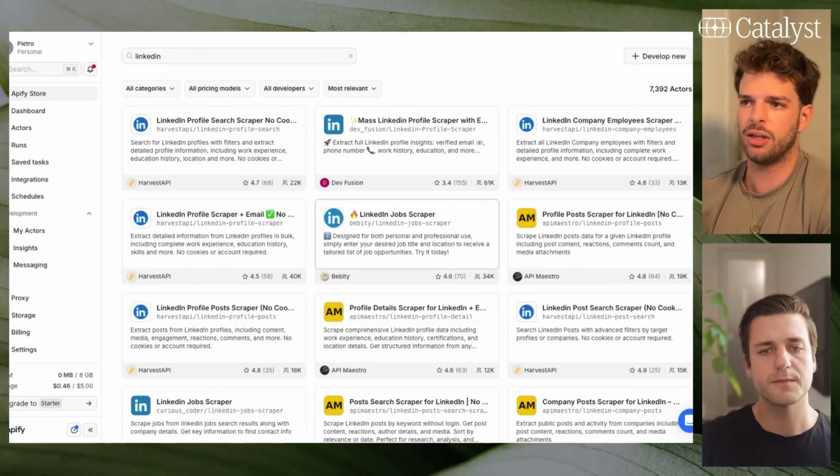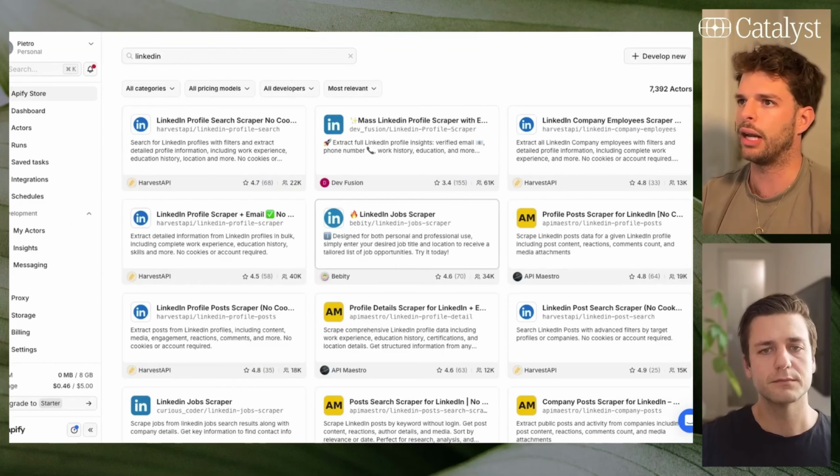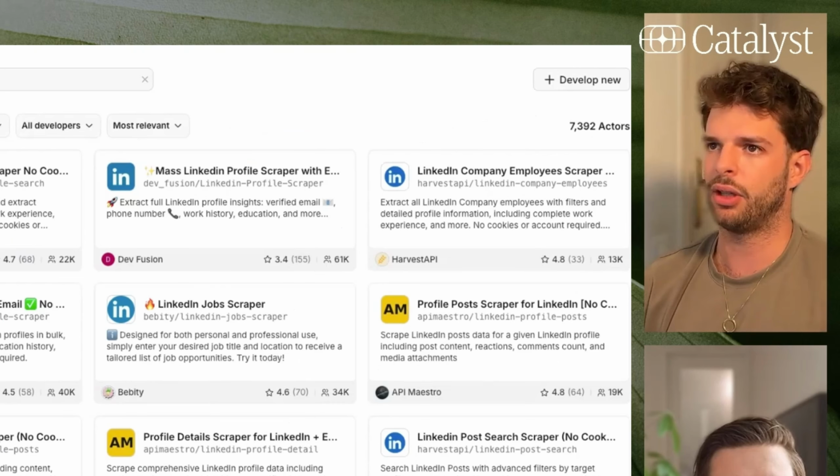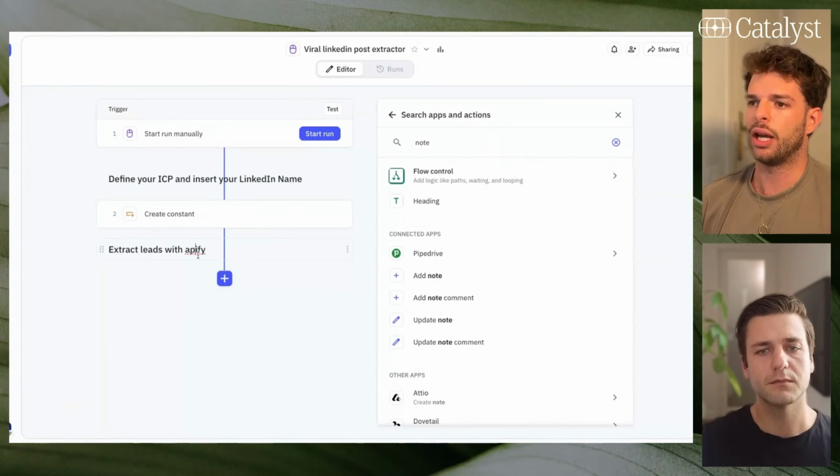Okay, it's very, very simple to use, in the sense you don't have to do anything here but identify the right actor for the specific task which you want to do. And once you have done that, once you have created the account, you will be able to select it and use it from Relay. Okay, and the setup is very, very simple.